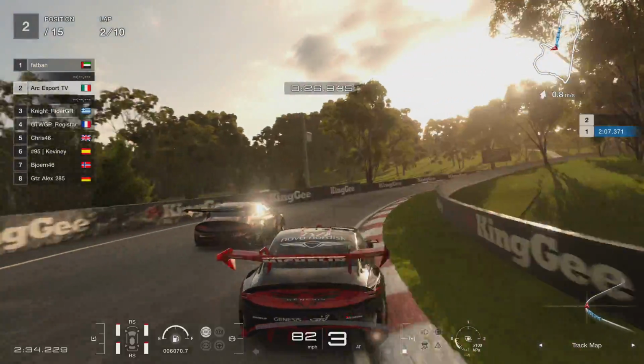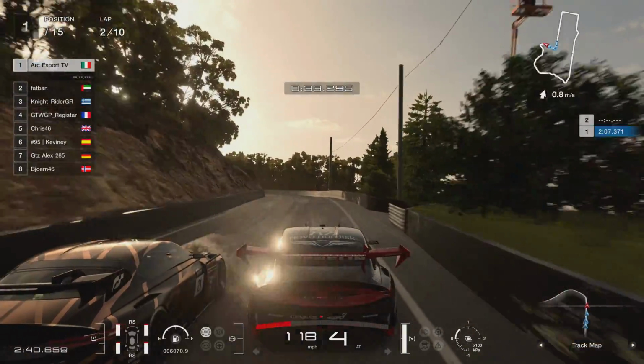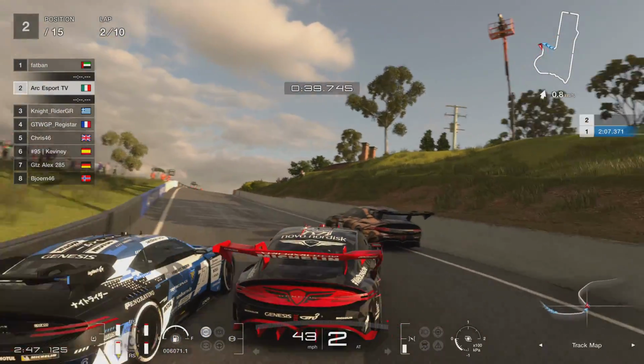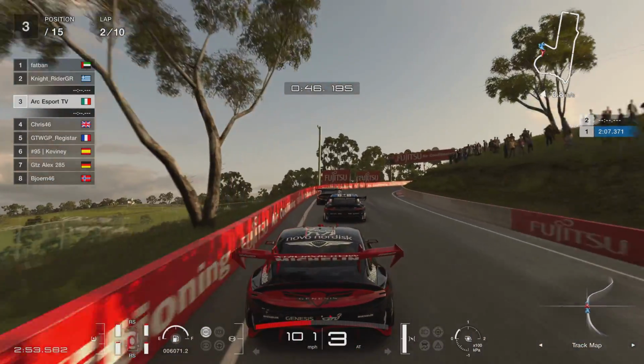Let's take a look at what happened between Arc and Fat Band. So they were kind of side by side down the mountain straight, all good here. Fat Band's on the inside, and there's contact there. Arc ends up on the outside, takes instant revenge, causes chaos behind him. Now, I've had a look at that in slow motion. I would probably put that on Arc, to be honest with you.